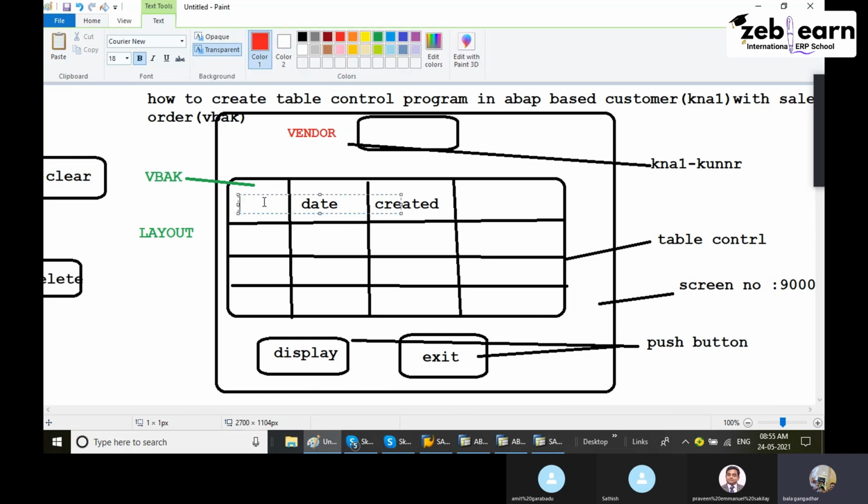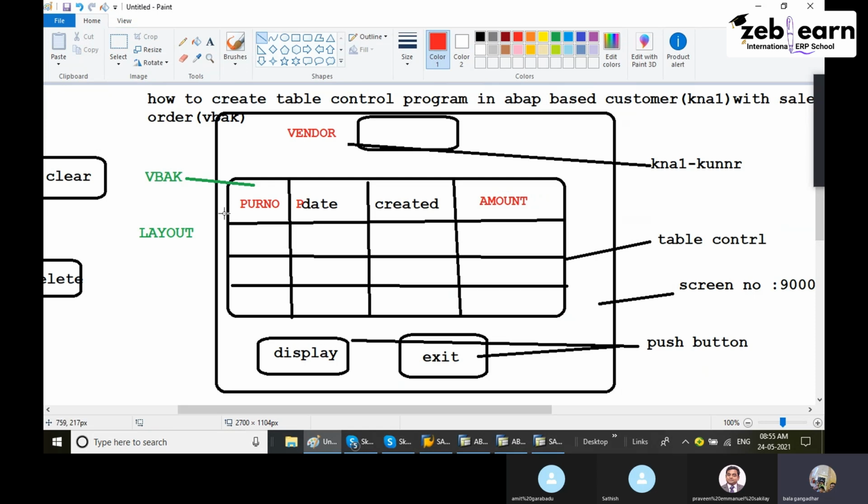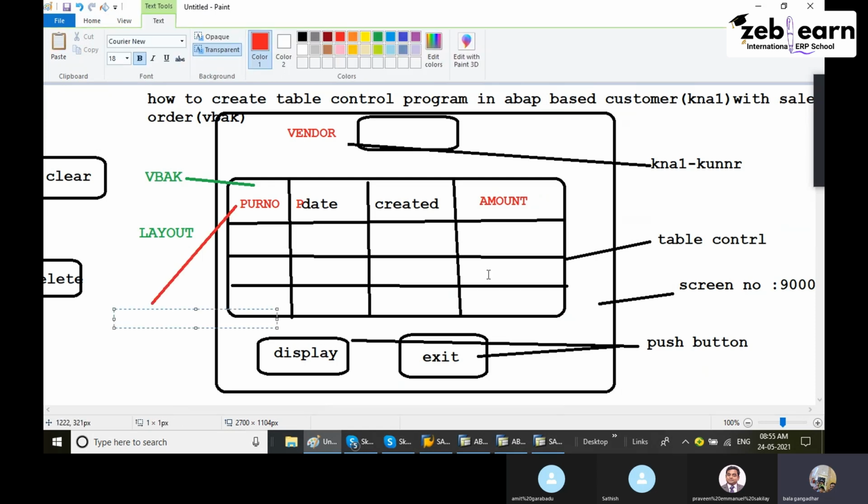This is purchase order data: purchase number, purchase date, purchase order created, purchase order amount. You have to try this; all these fields are from EKKO. The vendor is filled from the LFA1 field LIFNR. Same example.